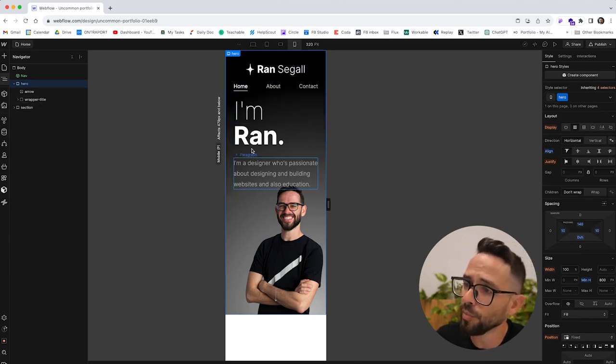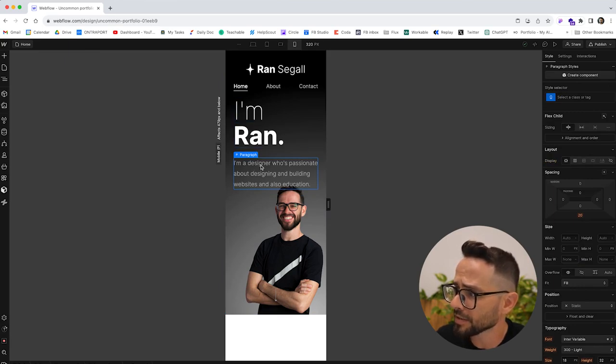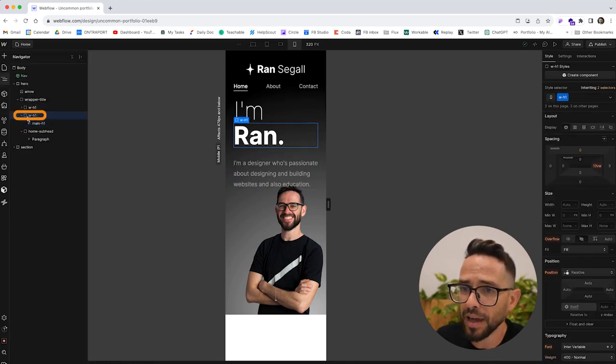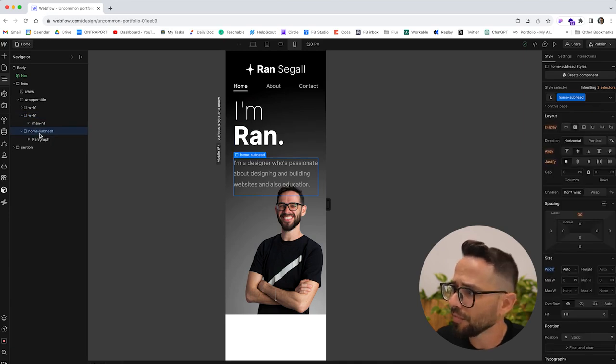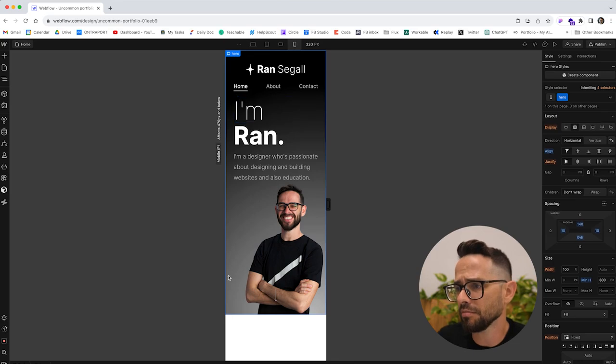And there's also too much space. Now we're in smaller screen sizes, it's a waste, the space that we have here between the paragraph and these texts. So let me see what is spacing them. Maybe this main thing is not pushing it down. So what is pushing it down? We have this home subhead, which is the wrapper of this text, and note that it has 30 pixels of top margin. That's a lot. Let's reduce that to maybe 10. I think that's good. So this is not bad.